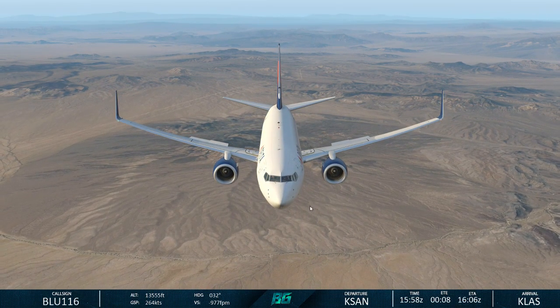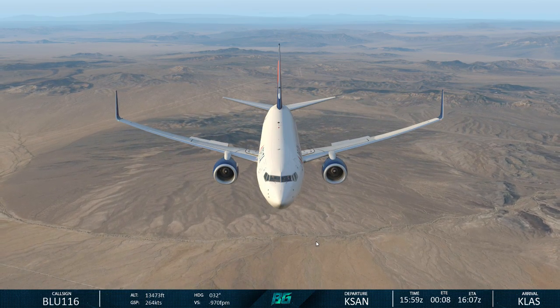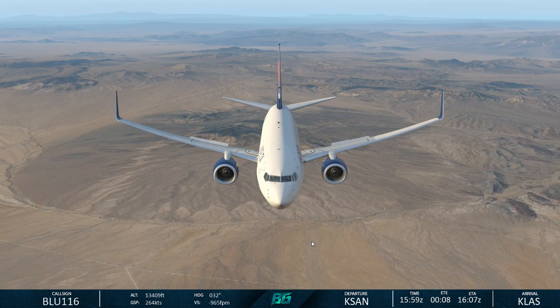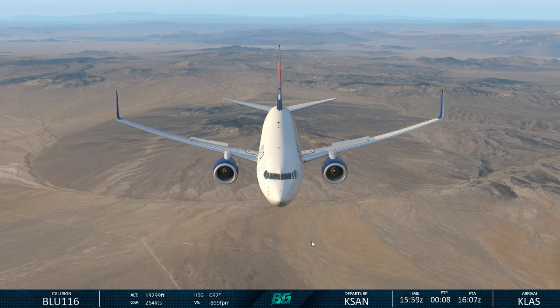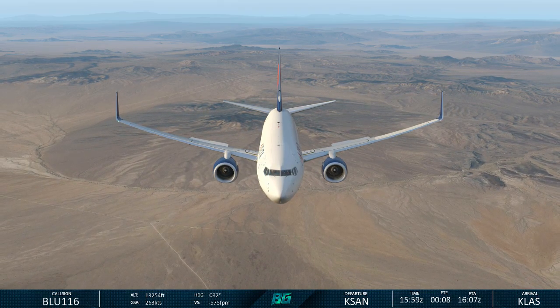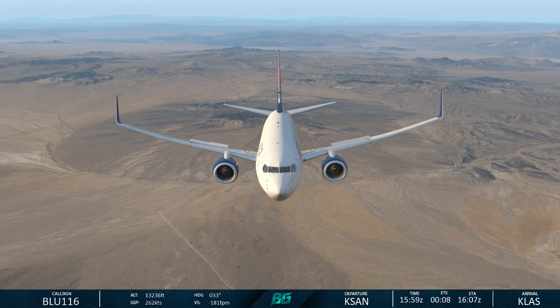The scenery around me, this is all free. It's a free plugin. Ortho4XP is a program you can install onto your Windows. It only works on Windows, I believe. Actually, I think it works on Mac. It does work on Mac, Mac or PC. And it's also free. So all the scenery you see around me is free. The airport we flew from, San Diego, free scenery. The airport we're flying into, Las Vegas, also free scenery. So basically everything you see here is free.